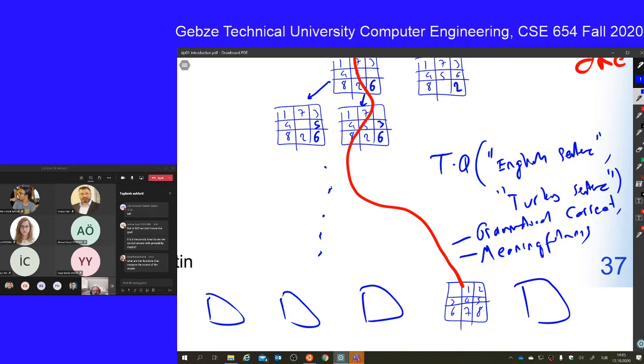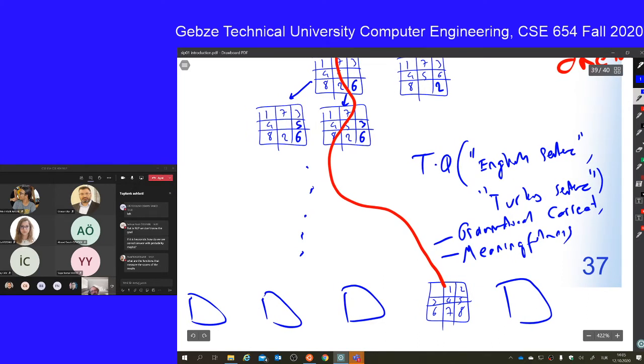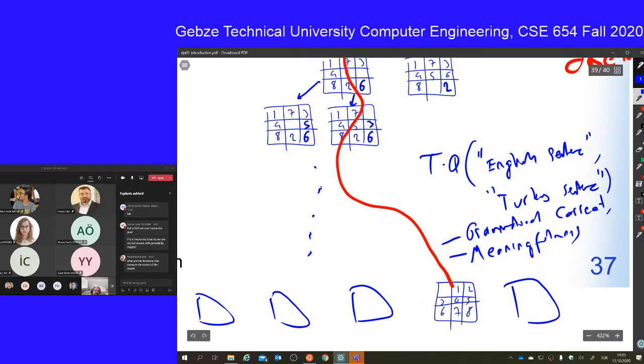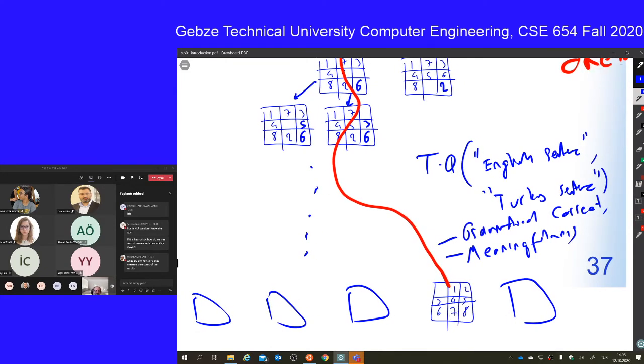So for each state at the end of this tree, I will measure these two. Whatever makes it maximum, I would choose that one. That doesn't mean that it's going to be the answer, because this space is so big. I cannot explore the whole space. So I will explore some part of it, and whatever node or state gives me the best results, I will pick that one.